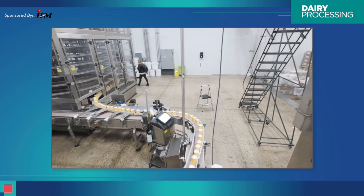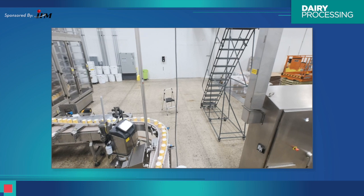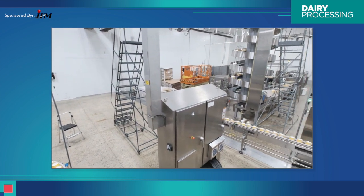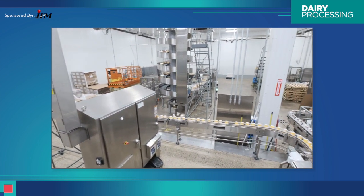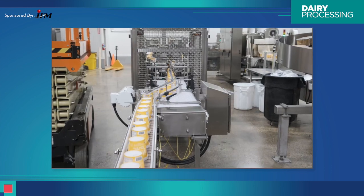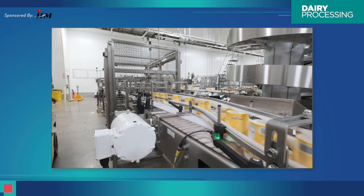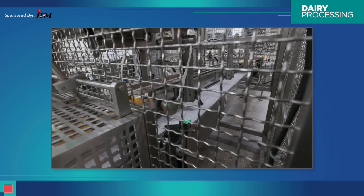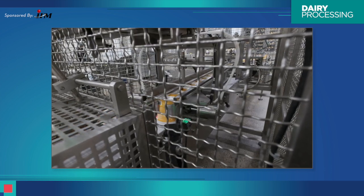So we review those concepts and we bang heads with the customer back and forth to determine what is the best way to define kind of what we do going forward. So we take that conversation in the beginning and then we go back with our teams and then we end up coming up with some different layout options and concepts and present a bunch of different ideas, go back, review again with the customer and understand.